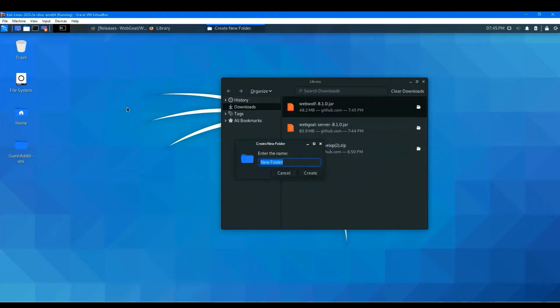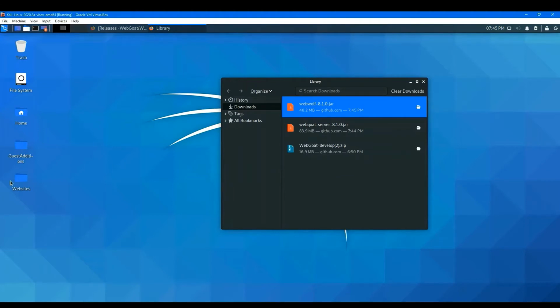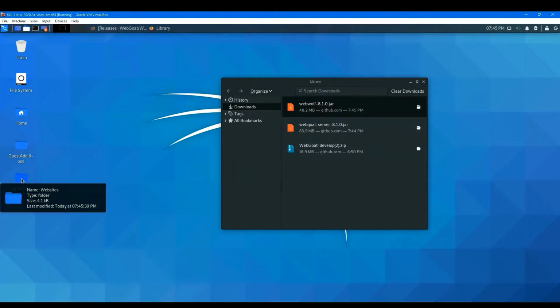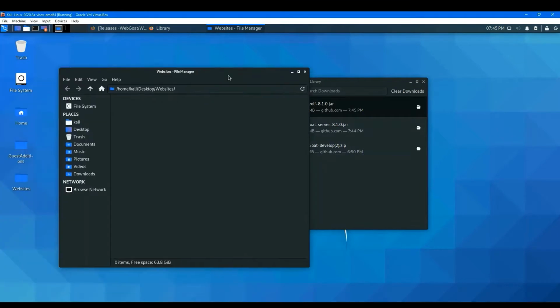If you like, you can create a folder on your desktop. Just make it handy so you know where those two websites are located on your computer.